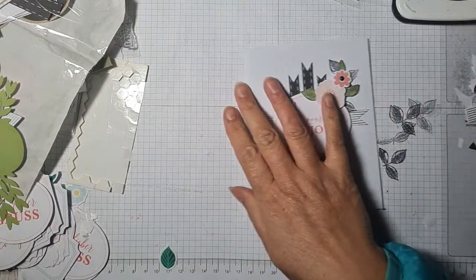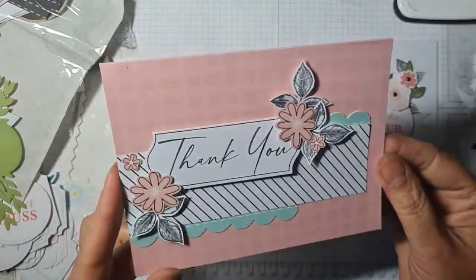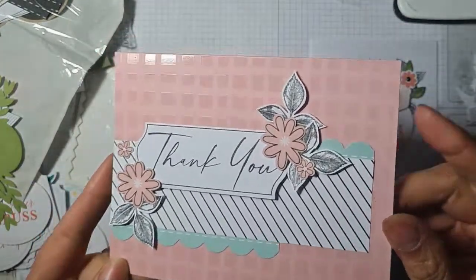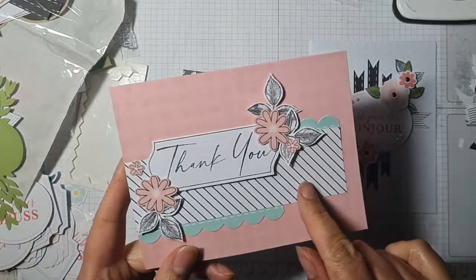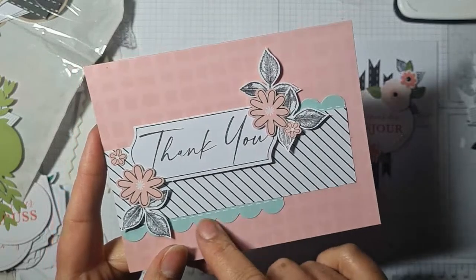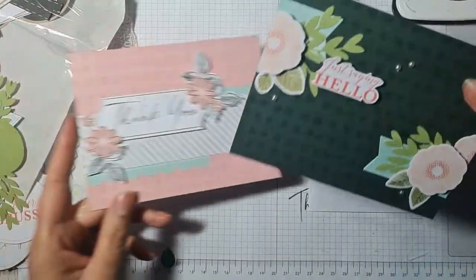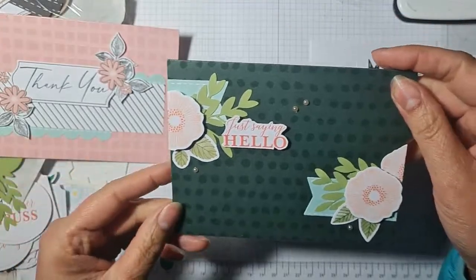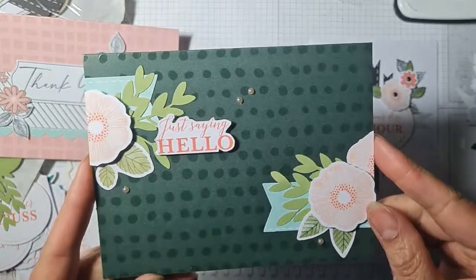So tonight we've made this one. I stamped those leaves and cut them out, and then this was the inside of an envelope. Then I used these sticky bits and some flowers. And then this one, we did a lot of cutting things in half. So it's a really good use.